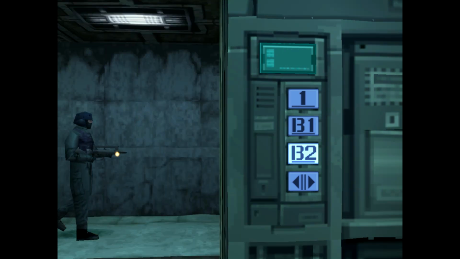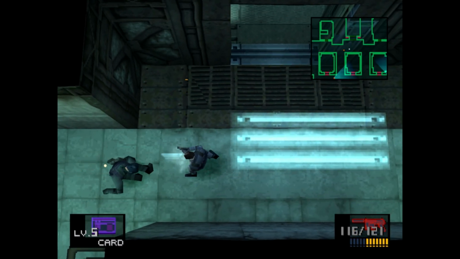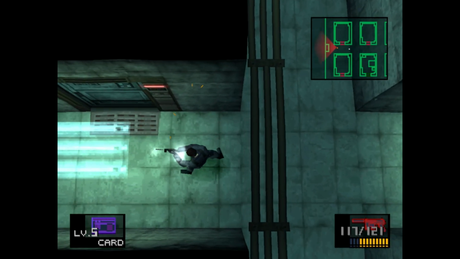There's been a couple of additional guards placed in this room. You can use the SOCOM to take them out. They take 4 shots apiece. Okay, the room that we want to go in is right here.